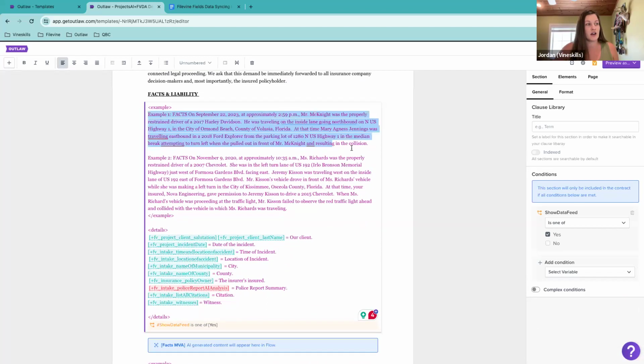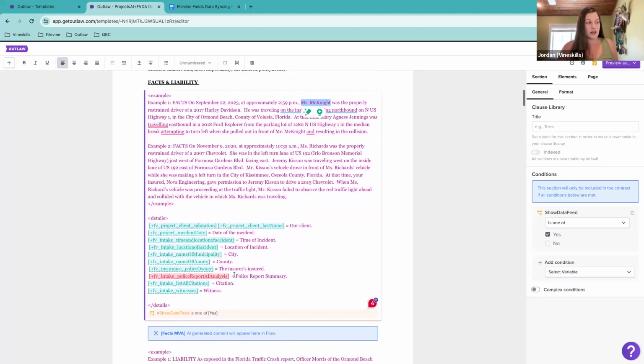So we can see here, we have a couple of examples of how you might write this out in your demand. And we put in this information exactly how it comes from your template. So we don't have to worry about changing client information or defendant information or any of that, because that's what we're doing down here. And we're actually giving the AI your writing style and then the information that lives in your Filevine for that specific case. So when we generate this, it'll be able to essentially pull in and create paragraphs and write for you.